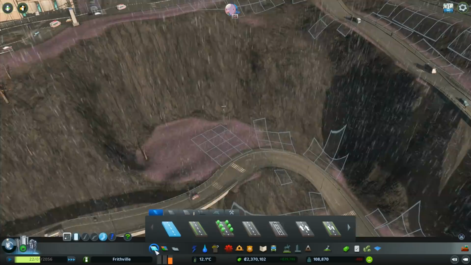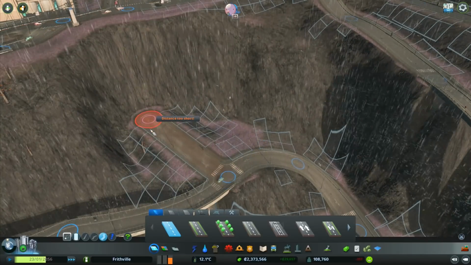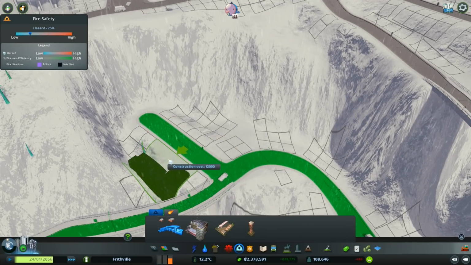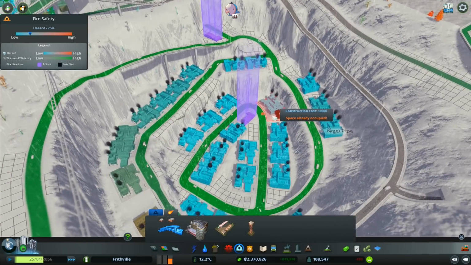There is another way that I can do this. All I've got to do is put that one and put a road out like that. So just like a little extra bit. And then I can put that one in there. So there, perfect. That's what I wanted.